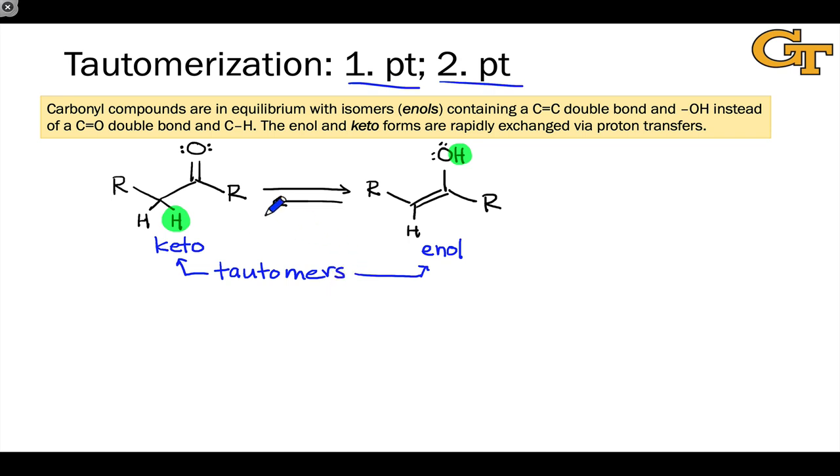But there are others. For example, the amine and enamine nitrogen derivatives of carbonyl compounds and enols, respectively, are tautomeric with respect to one another. Now, to this point, we focused exclusively on the reactivity of keto forms of carbonyl compounds, which suggests that generally they're favored over enol forms. And that's true.